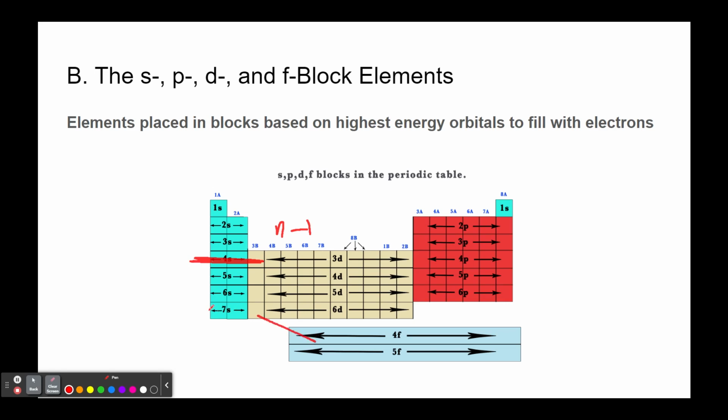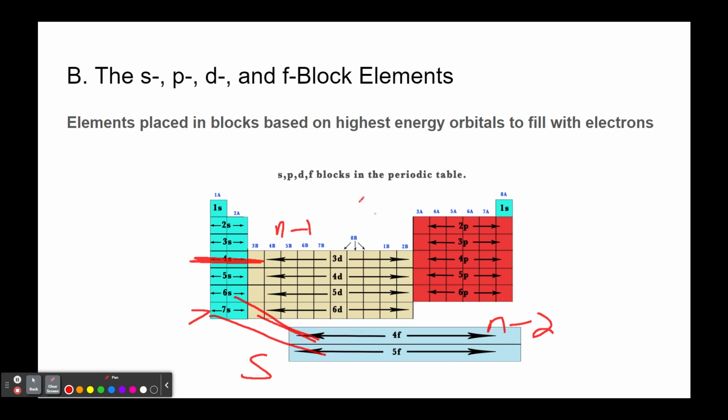So if you're in 7S, so period 7, and you want to go down to the F block, which you'll see later as we add electrons, you're going to have to do n minus 2 to get to here. So from 7 down to here, it's 5. That's 7 take away 2 is 5. And 6 to 4 is take away 2. So that's something pretty important to keep in mind.